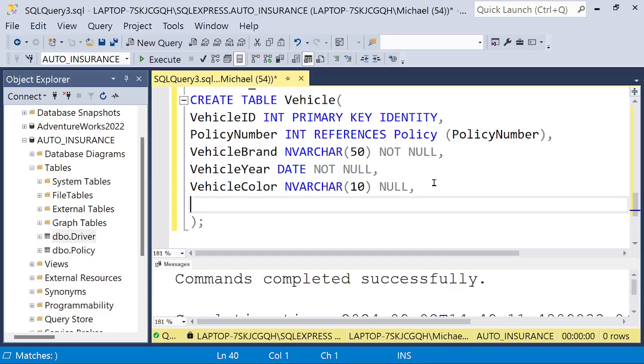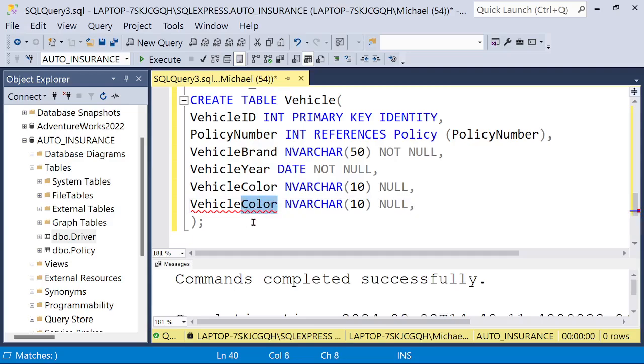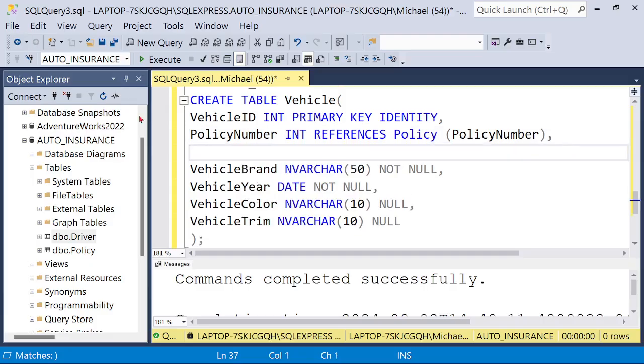So we have brand, year, color. Okay, it could be some kind of trim probably. And somebody makes it, says it's gonna be make or trim. Okay. What else could be? Vehicle brand and so on. But before all of this, need to do something else.